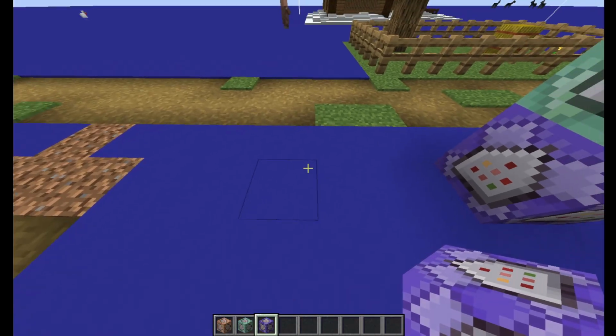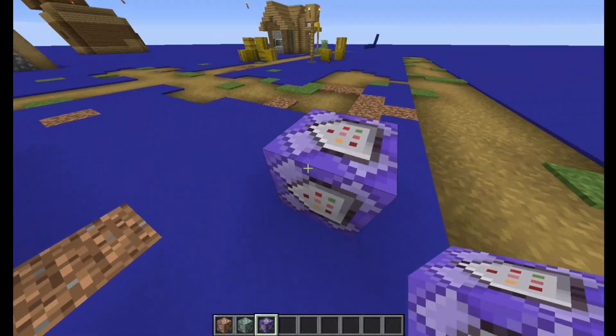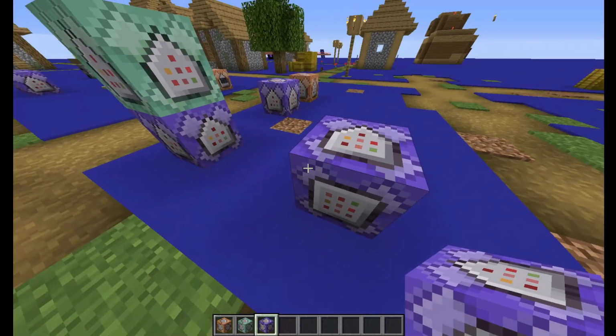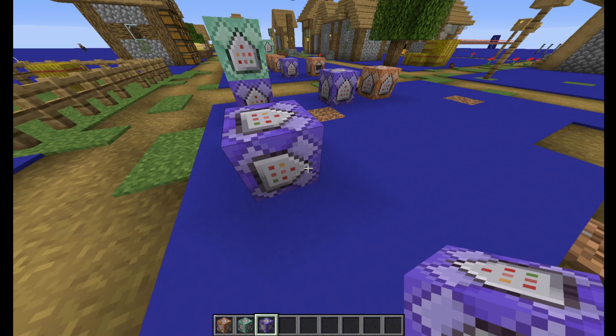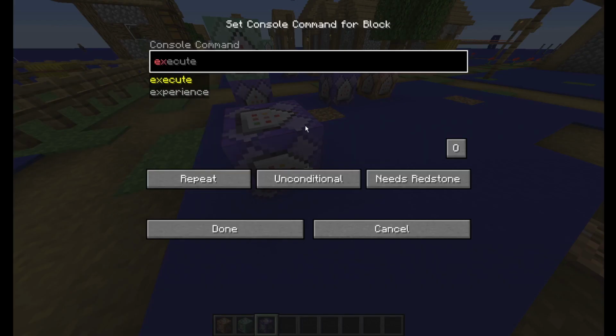So I'm going to show you the first way, which is simple. What you want to do is add 1 command block down here. After you add that command block, you do execute if score. So this is execute if score timer. Now, this timer is just an entity or a name. It doesn't have to be anything. So it could be value, or it could even be Coingeese, me. But I'm just going to keep it at timer.